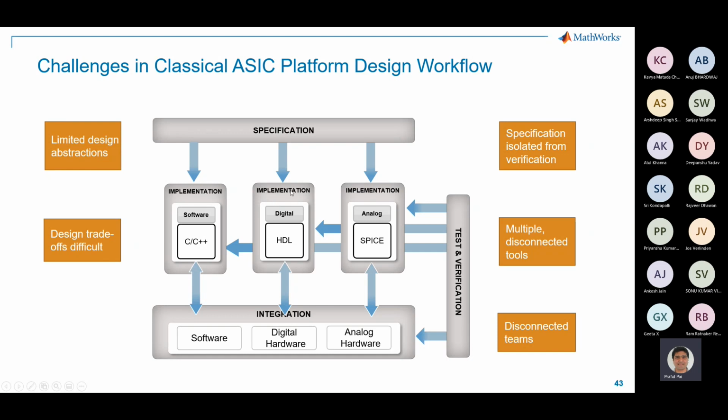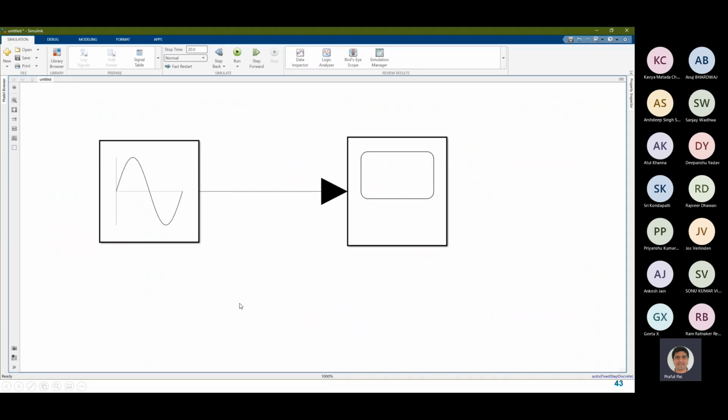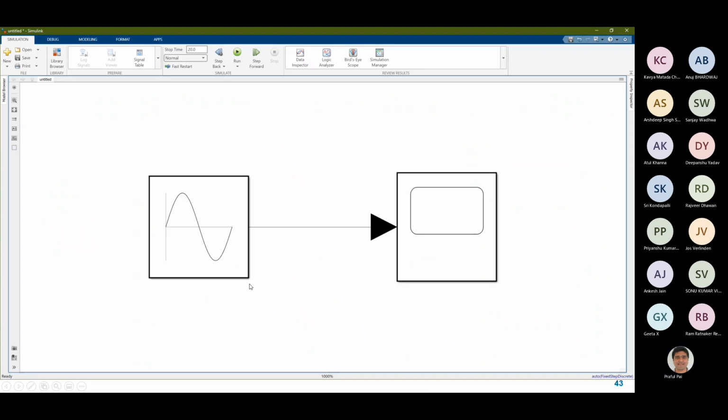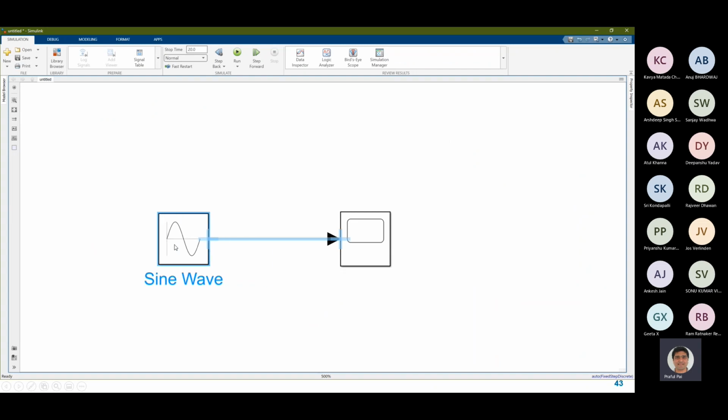I'll quickly look at the digital one first. Think of if you had a filter which you had to build, and you had to implement that filter in HDL code. You had to write HDL code for that filter.